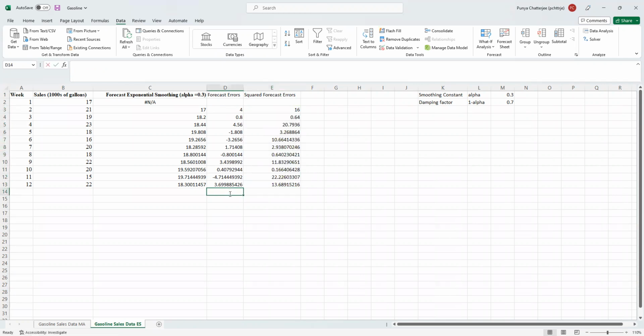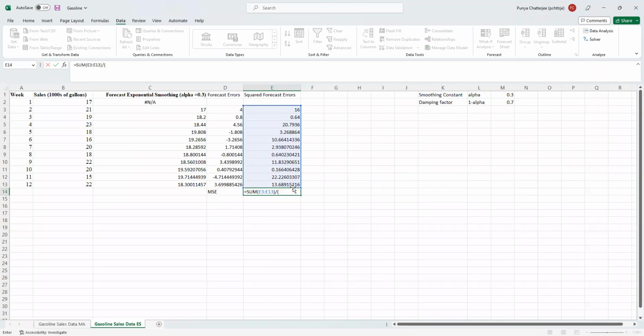So then the last step is to calculate the MSE. You're going to sum up all of your squared forecast errors and divide that by the number of periods, which is 12 weeks of data, minus the number of periods that you could not forecast.